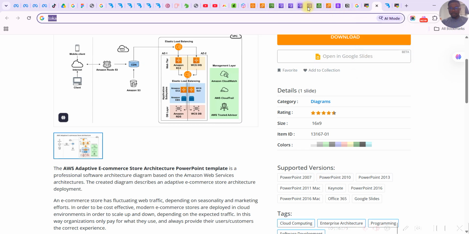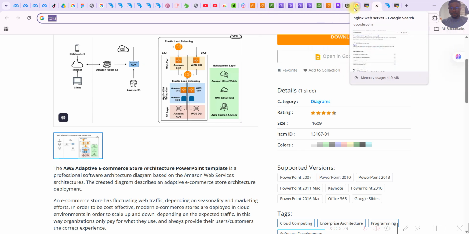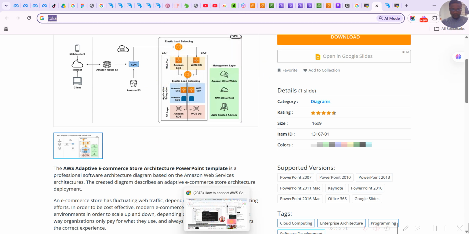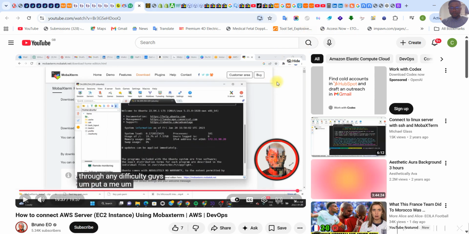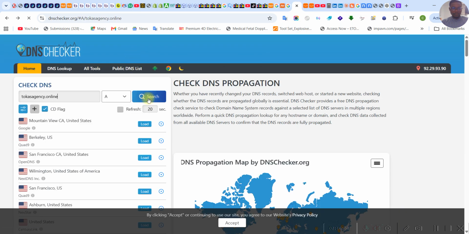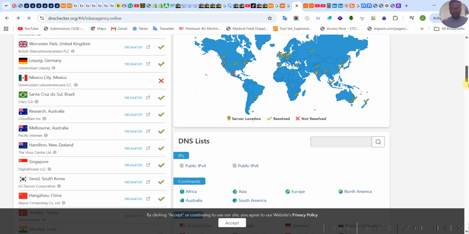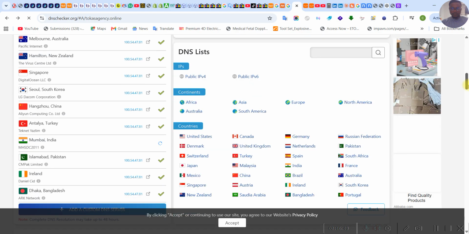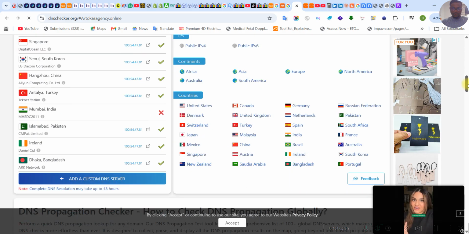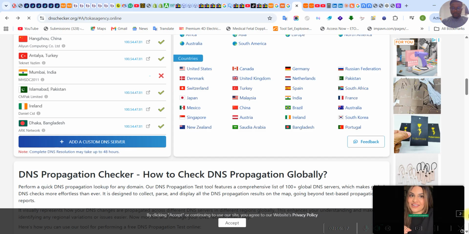Let me even check if the other regions that we are trying to propagate have later propagated. Let's check again if they have all propagated. The Mexico is also feeling very stubborn to do so, but we don't need to bother about that. We'll continue.